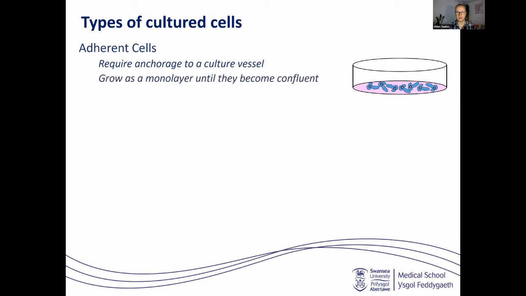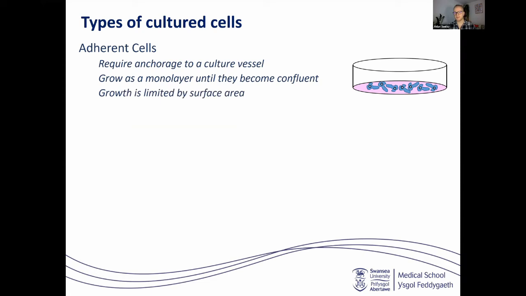What that means is they form a layer of cells that is one cell thick. So mono, one, monolayer. They don't grow on top of each other. They're not like bunk beds. They're not all going to crawl all over each other. They grow and become one cell thick until they fill the whole area of the plate, and when there's no space left, we describe that plate as being confluent. The plate is completely jam-packed, there's no room for any other cells. They've formed a monolayer, they're all stuck down to the plate, and there's no room left.